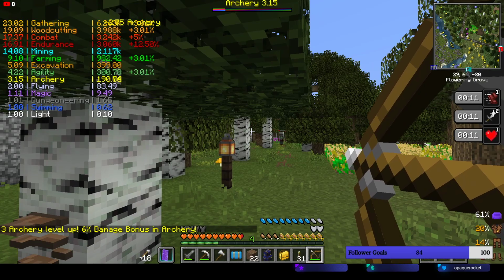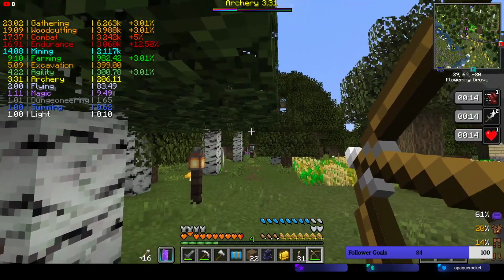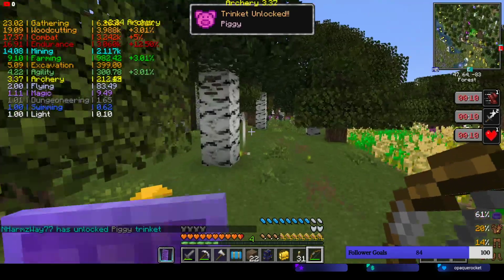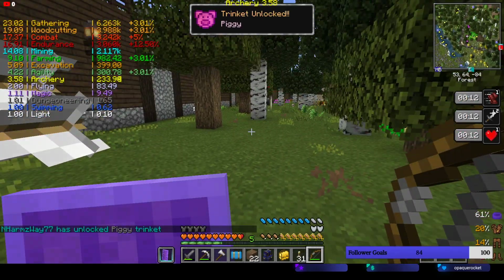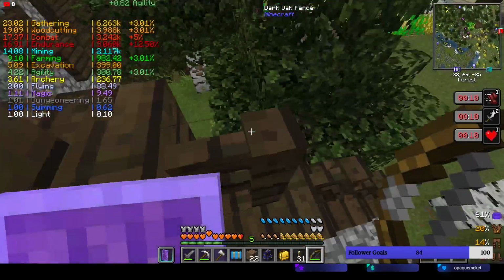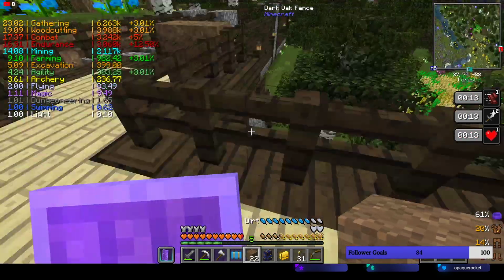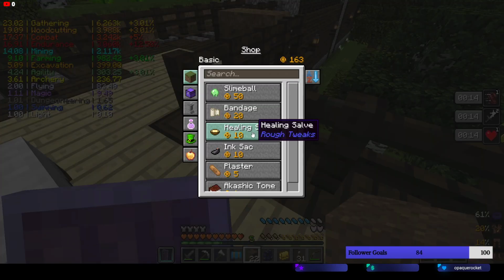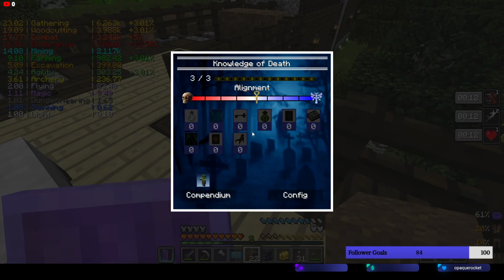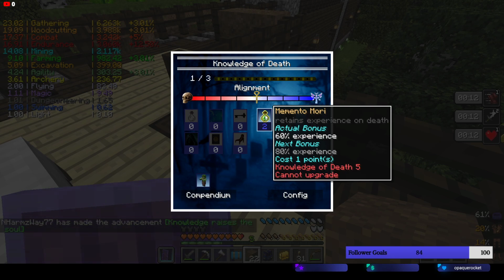Fourteen of 43. Wait a second. We've got knowledge of death. 2, 3 points, right? What did I put my knowledge of death under? Here? Nope, that's the shop. Here? Knowledge of death. There we go. So, knowledge of death. Where's the one where we keep our experience? That's it. So we can do one. We can do two. We need knowledge of death 5 to get our third one.